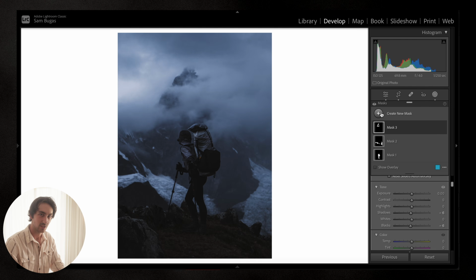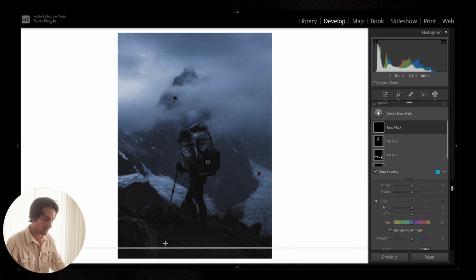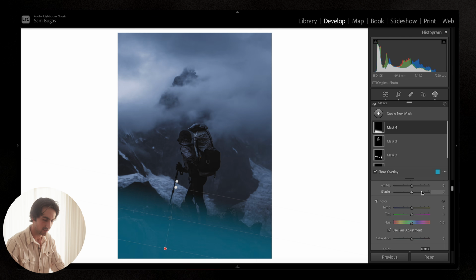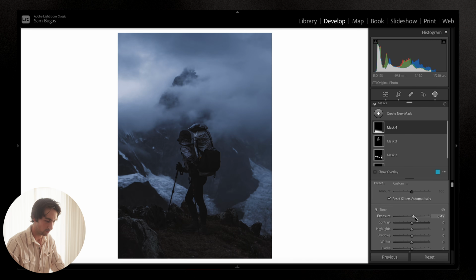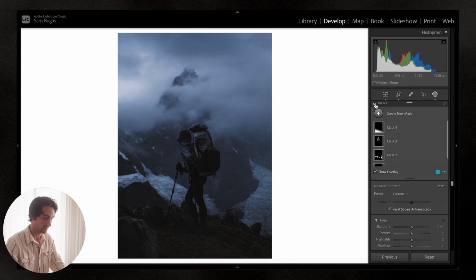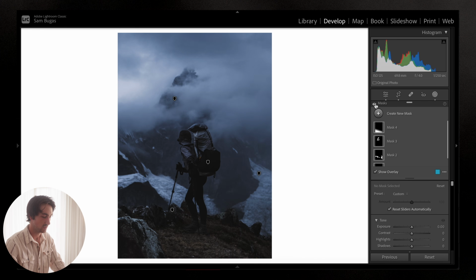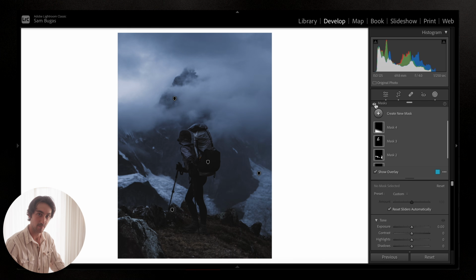Now, in that last image, I showed you how you can use a linear gradient to actually darken and create a bit of a vignette. In this case, I kind of want to brighten the foreground just slightly because I think it'll make the image feel a little bit more three-dimensional. So all of our masks have added this effect, making the whole image a little bit more three-dimensional and getting a little bit more of a priority given to some of the elements like the glacier and the mountaintop.